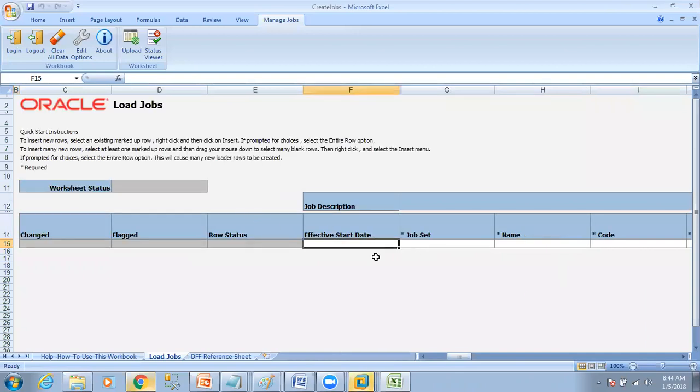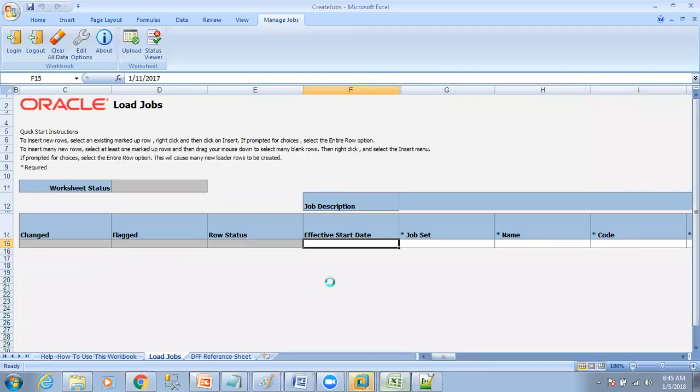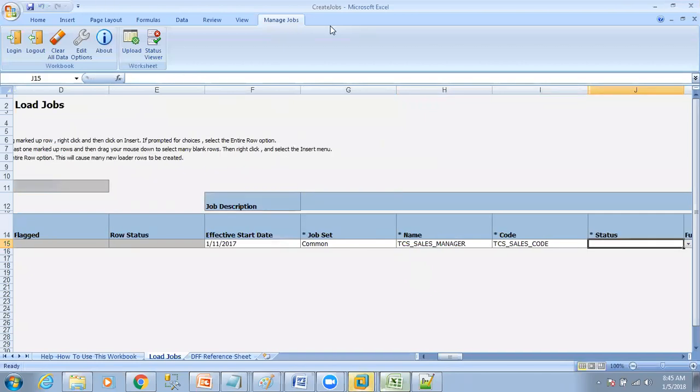Okay. So I'm going to mention the effective start date here. What is the effective start date? We have to use this format. Then the job set, common, and the name of the job, let's say TCS_Sales_Manager, and the code TCS_Sales_Code, and the status is active.